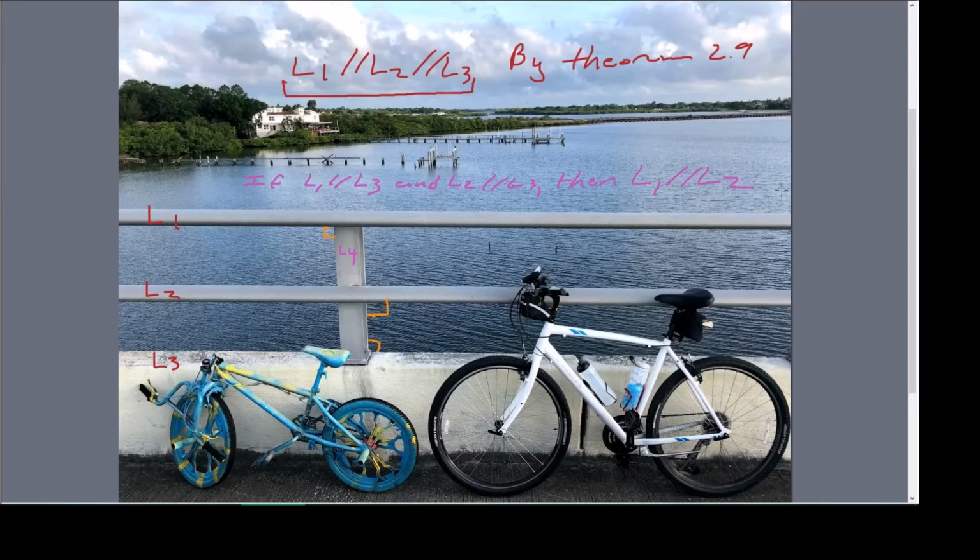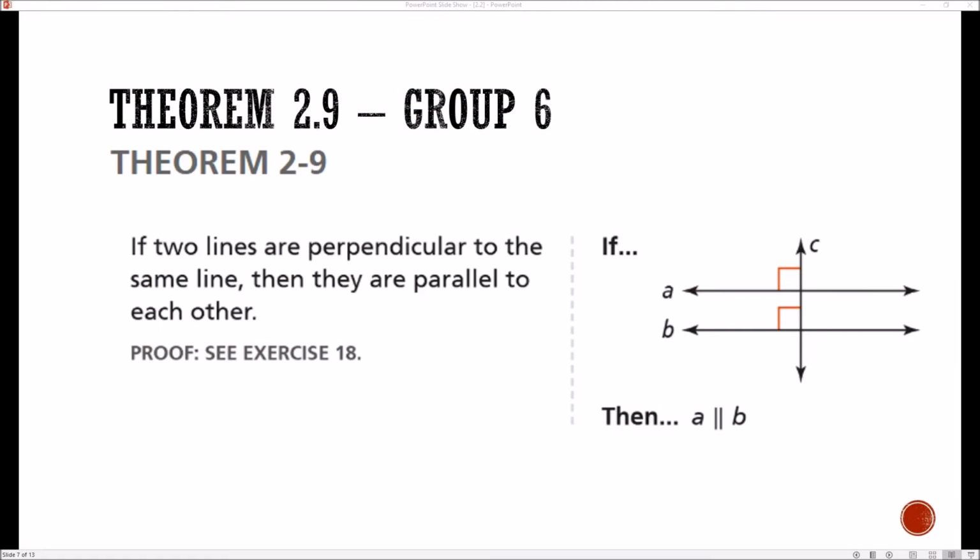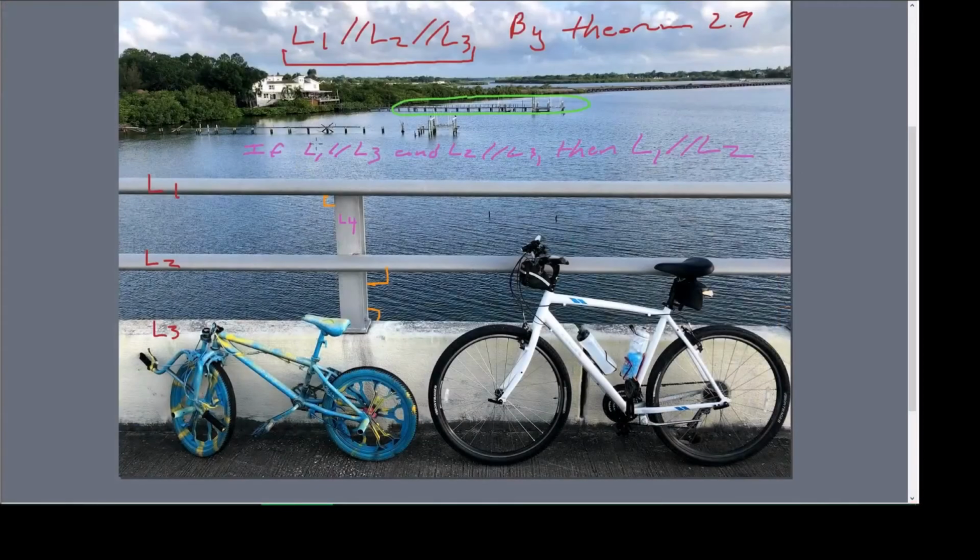When I said you can start looking anywhere and start seeing this constantly, I wasn't kidding. Let's see, is there anything else in this picture? Just really quick, let's go to green. Right here, if we focus in on this part, I have the railing here, and I have the walkway, and then I have the cross members. Each one of those is perpendicular to the walkway and the railing. Again, that's theorem 2.9.